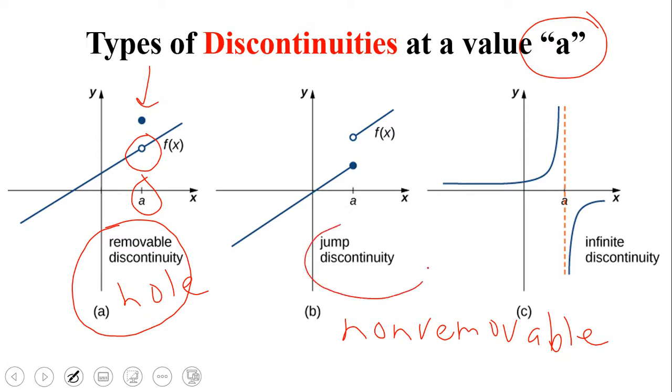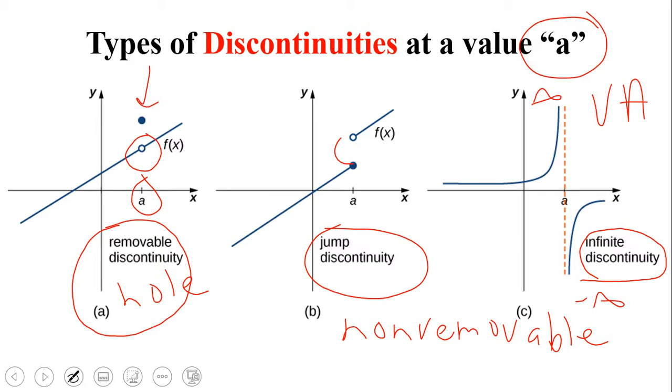So here in B, this is called a jump discontinuity at A, which hopefully makes sense because you literally have to jump from one piece to the other. The third kind of discontinuity is called an infinite discontinuity. That occurs when you have a vertical asymptote, which we can see we have with the dotted vertical line at A. So again, we would say at A, there's an infinite discontinuity because it's going all the way up to positive infinity on this side and down to negative infinity on this side. Hopefully you remember that vertical asymptotes typically come from denominators, but we'll get into the specifics as the chapter goes on.